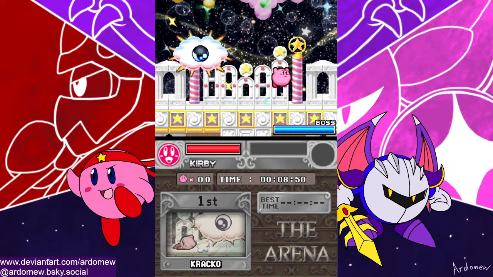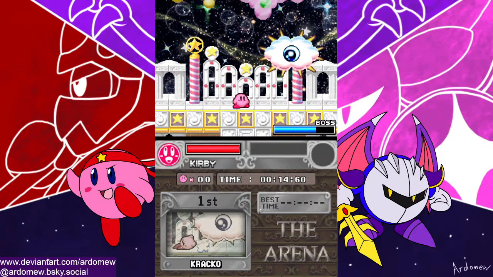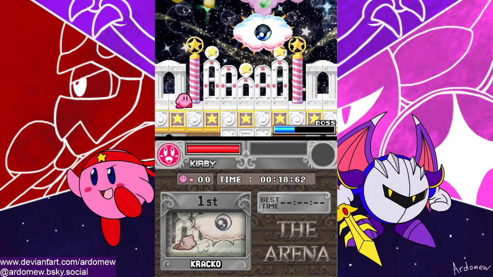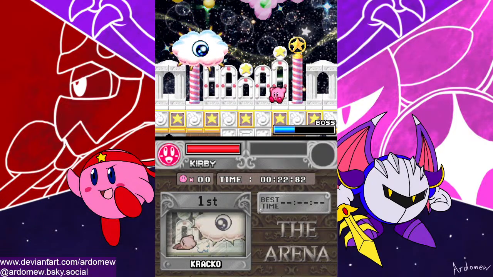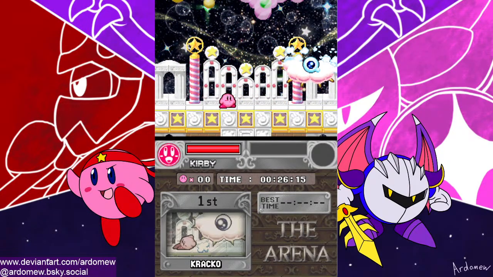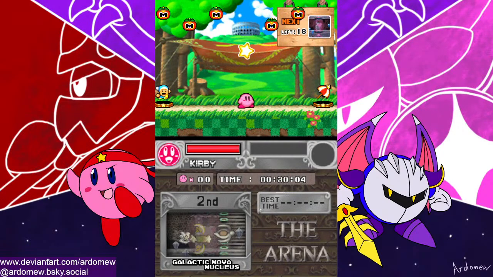So this guy's definitely got a lot of attacks at his disposal, so we gotta be careful. So I know I can get an ability from some of the enemies that Kracko spits out, but I want to specifically try and beat this guy with no ability, because that is what we came into this fight with. Just want to see how we're able to do with our base ability of Suck and Spit. With that, we're able to take out Kracko, and this puts us into the rest area.